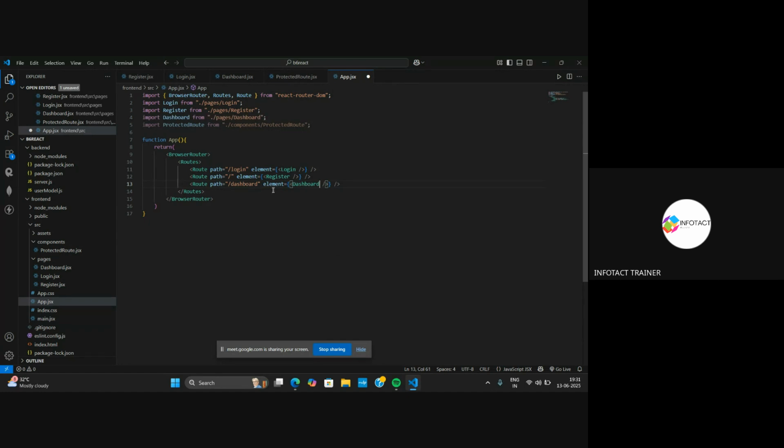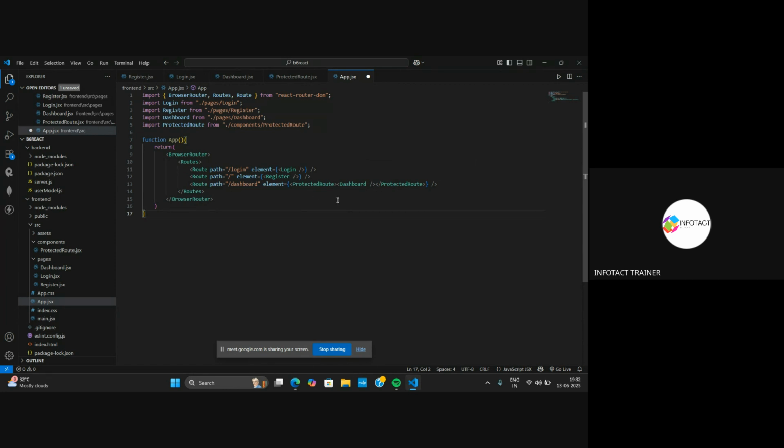All right. So if the API endpoint is dashboard, then inside the protected route we will place the dashboard, which is why we have to render this inside this protected route tag. And here, let's remove this dashboard from here, copy it, and paste it. Which means the dashboard is rendered inside the protected route.